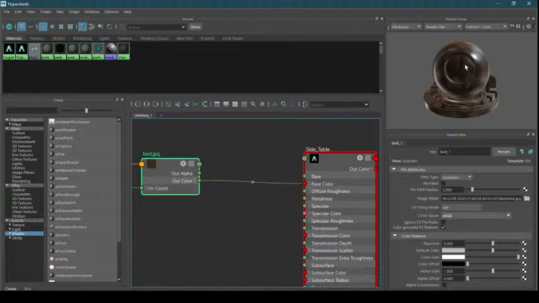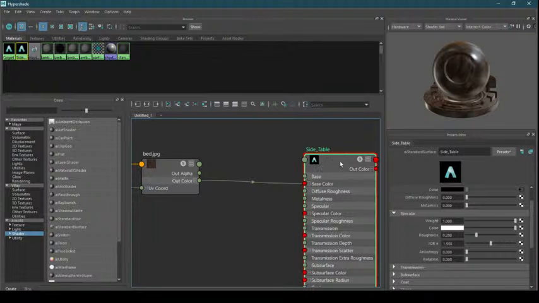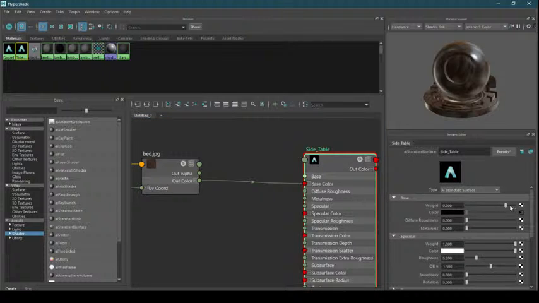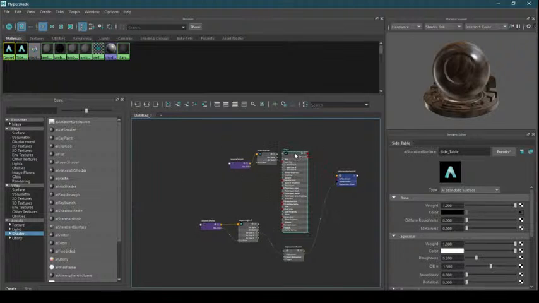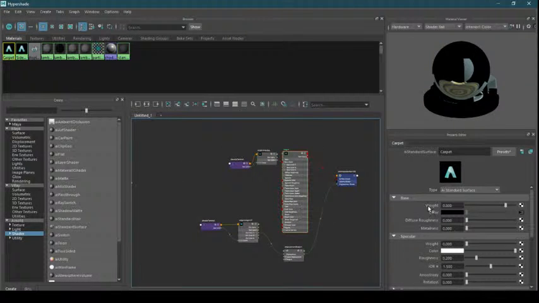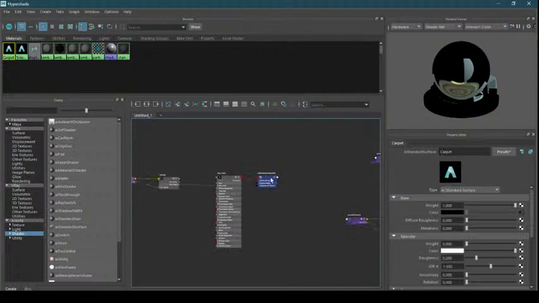Now the side table has a very harsh specular. I don't want this harsh specular, so I will go to the side table, specular. First of all, the weight has to be all the way up. Also for this one, I have to go here, weight, this is the weight of the texture. If it is less, it will show a little bit of blackness on it, so I will increase it so it will be 100% visible.